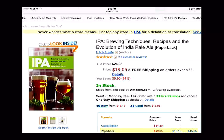Well, I wanted to get into some more about brewing some of the new IPAs, but I was wondering if you could share a little bit of history of IPAs. I know it's a big focus in your book, certainly, to provide some perspective. Yeah, when I was writing the book, it's almost half the book, actually. The history sucked me in to a huge level. I figured I'd be writing a book about double IPAs and West Coast IPAs and things like that, but the English history of the IPA I think is fascinating, and it's a lot different than what people think.